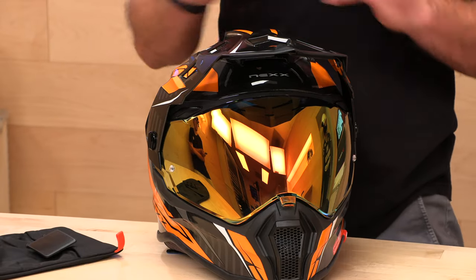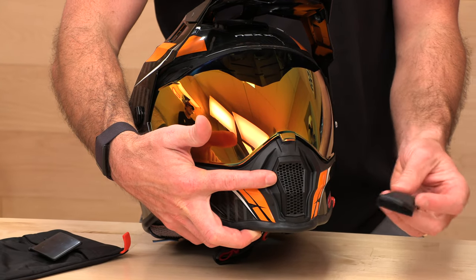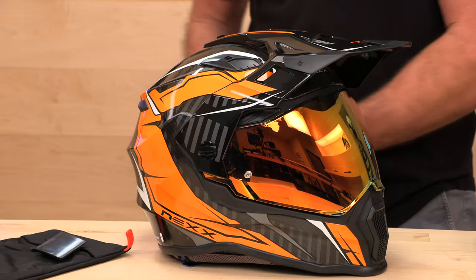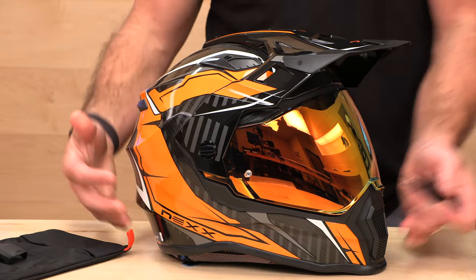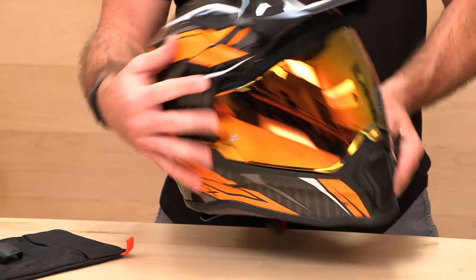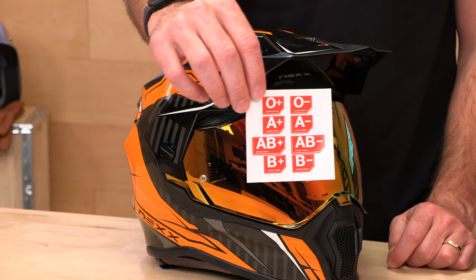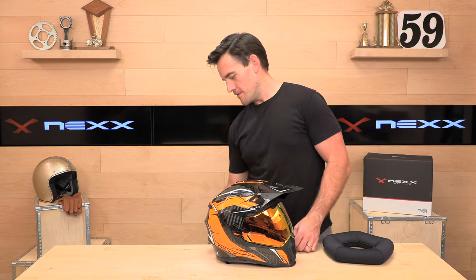In the front, you have the option on this mouthpiece — you can run the mesh grille for more airflow, or put a blocker on there for less airflow depending on temperature. They also give you a GoPro mount that installs up top. You have to take the peak off, slide this in, and you get a nice top-mount GoPro view that's flat with the horizon. And my favorite — both disconcerting and unique — blood type stickers. Just in case, throw that on the back of your helmet and paramedics know what to give you.